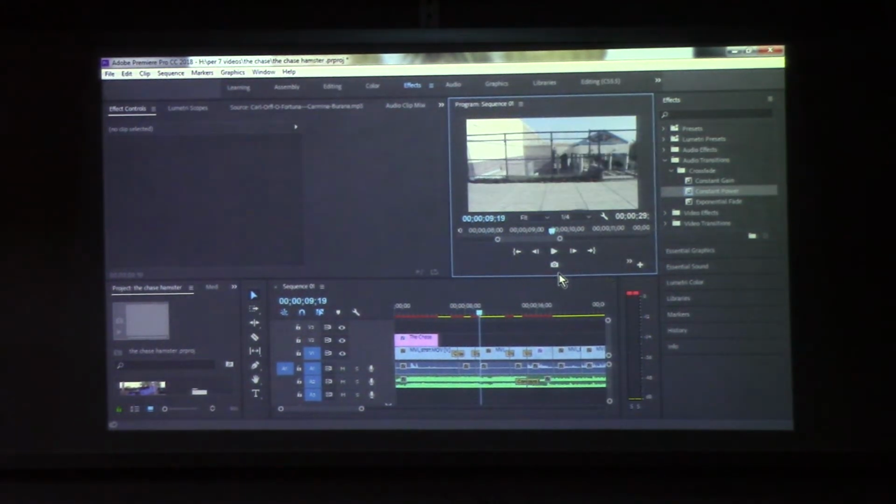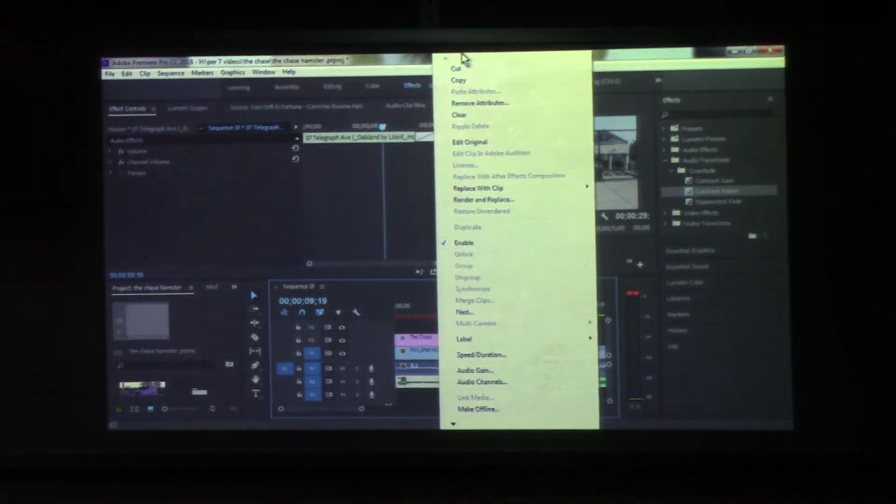So I'm going to turn down the Gambino track a little bit. So I'm going to right-click on the track. You get a lot of options, but the one we're looking for is audio gain. Right? Gain is a measure of loudness.